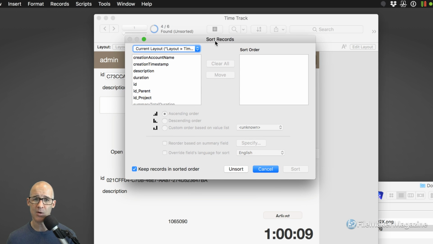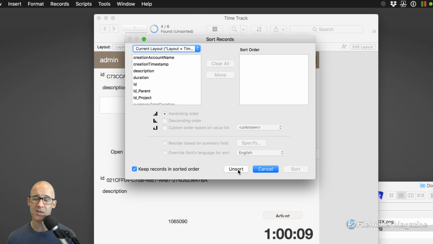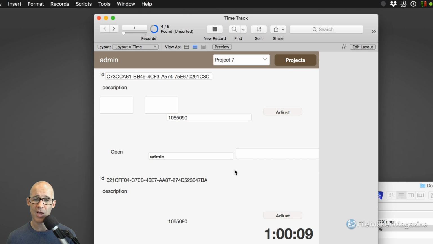yes, indeed, with a Command or Control S, sort records comes up. And if for some reason the user has used Command S because they thought it was save out of habit of saving a document, which you don't do in FileMaker, then they may have clicked unsort. So if they unsorted the database, what happens is if they move from record to record, as they click on a new record, that script can say, if the database is not sorted, put it back into a sorted order. Now that's a little janky in terms of the UI, but it is something that we can do.